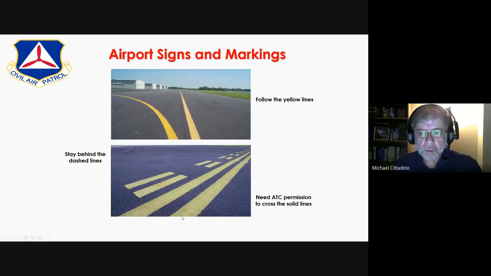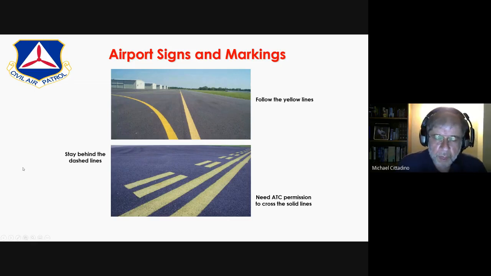Down below here, we have a boundary marker that's painted on the ground. These boundary markers here with the dashed and solid lines are at the intersection of a taxiway and a runway, or at a runway to runway intersection, and they control the movement of the aircraft onto and off of the runway.